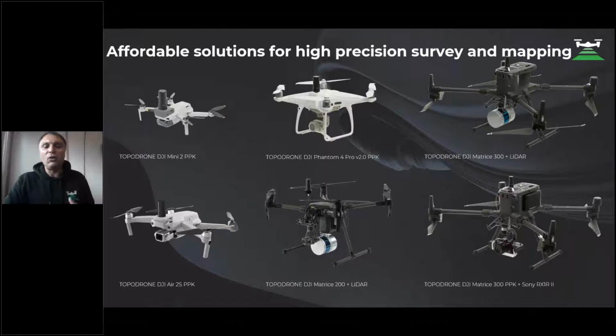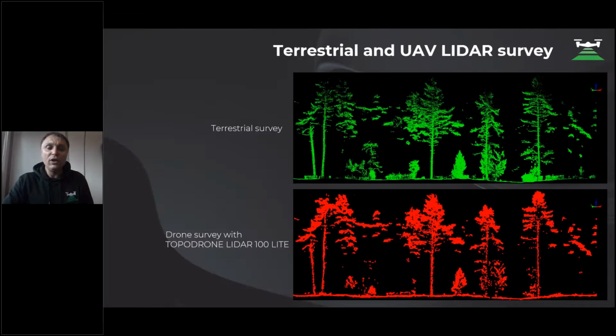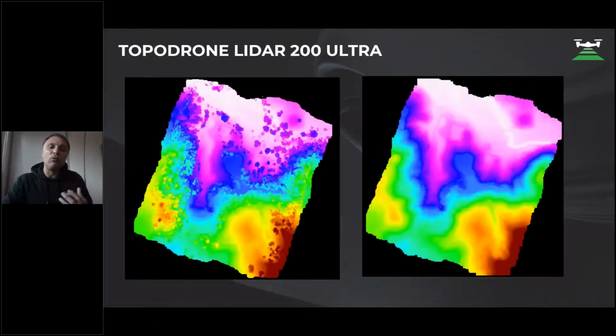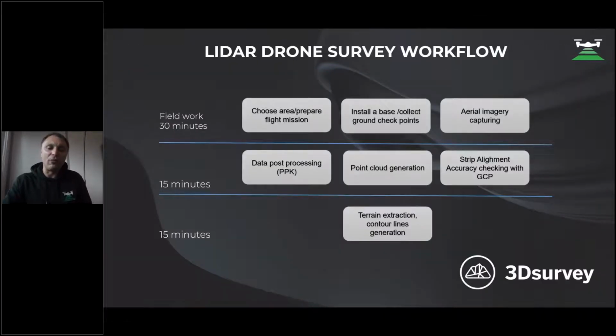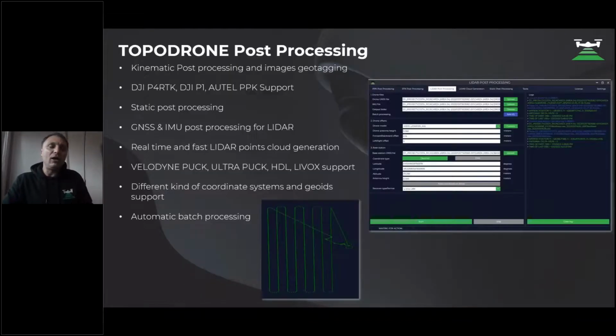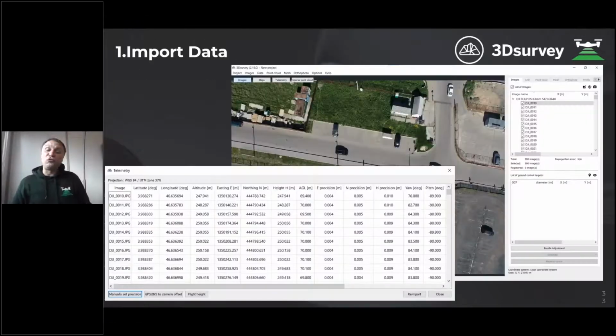And what I would like to say is why I like 3Dsurvey software. 3Dsurvey software allows to remove rolling shutter distortion from Mavic 2 Pro camera, from Mavic Mini camera, and from Air 2S camera. And rolling shutter distortion can be removed easily. What I would suggest for a rolling shutter camera, you need to fly with a double grid mission. It provides the best results and very stable results. But of course, you can use only a simple grid mission for flying, and you will achieve the same results.